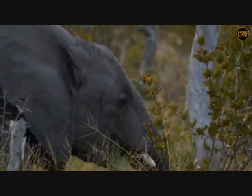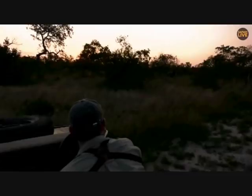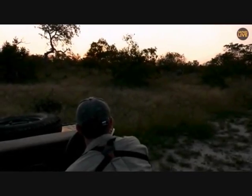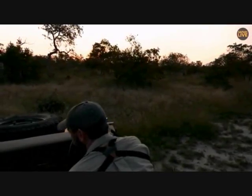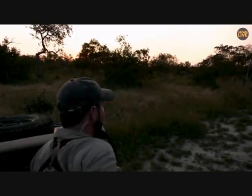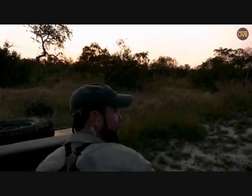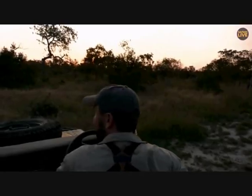Okay, well, it appears as if Taylor's got another update about Tingana the Duke. So these elephants are about to move out of our view, about to lose sight of them, should I say. I shouldn't say visual. James really doesn't like it when I say visual. We're going to lose sight of them as they disappear into the bushes. Well, let's go see if we can find the Duke. I'm excited.